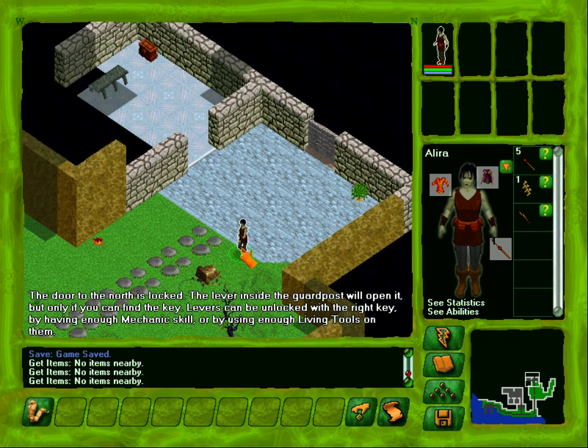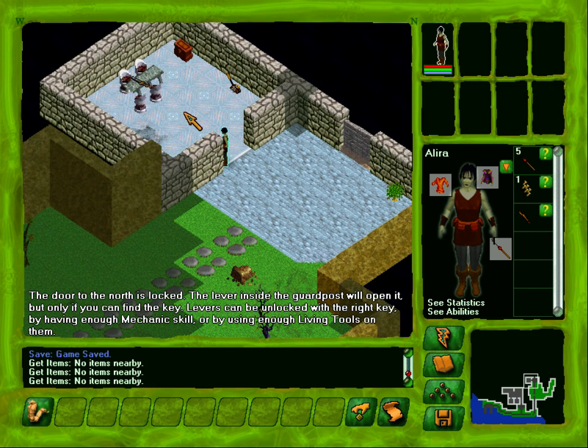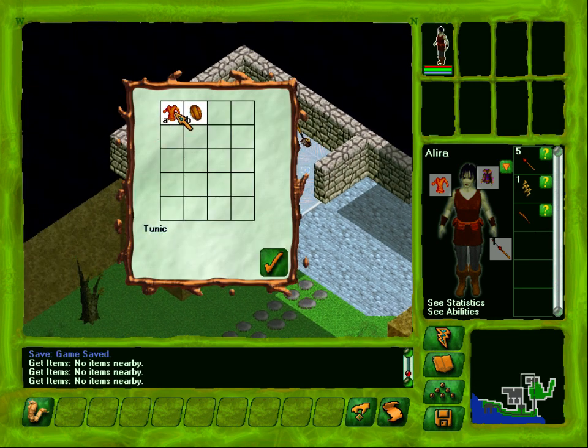Alright. The door to the north is locked. The lever inside the guard post will open it, but only if you can find the key. Levers can be unlocked with the right key, by having enough mechanic skill, or by using enough living tools on them. Well, we do have a key, so hopefully that'll suffice. We have another tunic and a wooden shield.